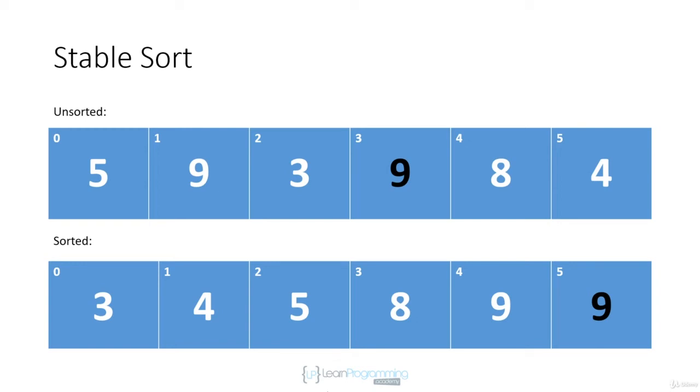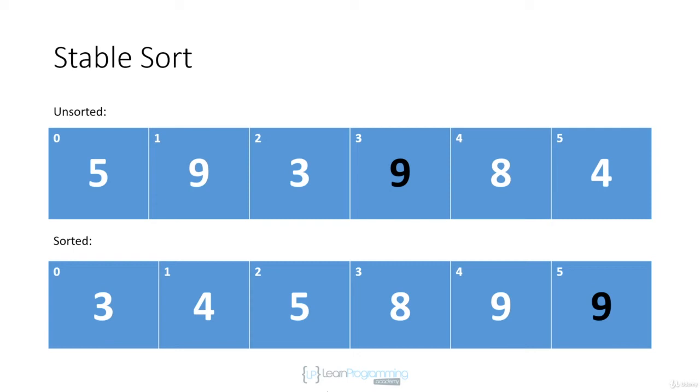For example, if you want to do a sort within a sort, you may first sort based on name and then you want to sort based on age or something. Well, if the second sort causes the positions you got from the first sort to flip, that's going to be a problem. So for integers, it doesn't matter. And depending on how you're using the data, it might not matter, but in some situations it will matter. And you're not going to want a sort to change the ordering of duplicate items. And so as we go through and look at the sort algorithms, we'll think about whether they're stable or unstable.